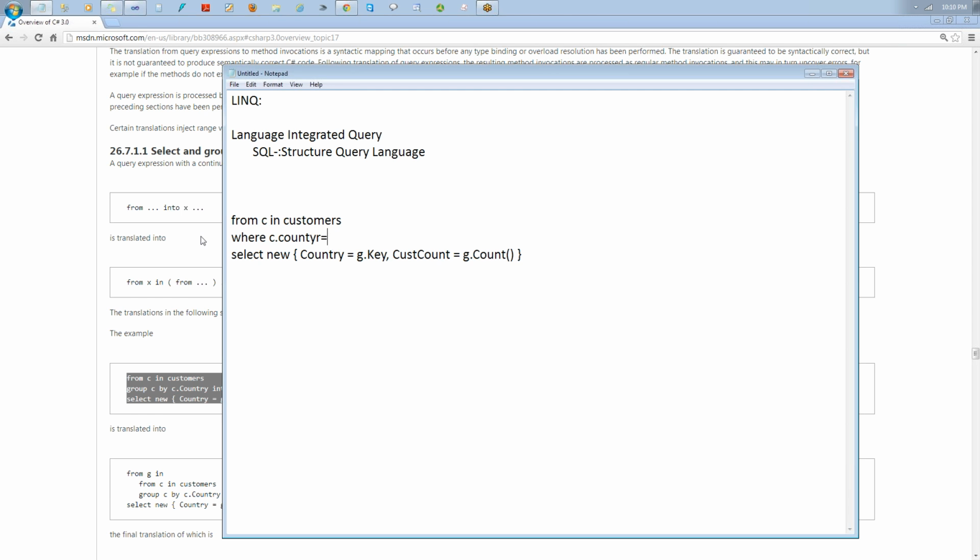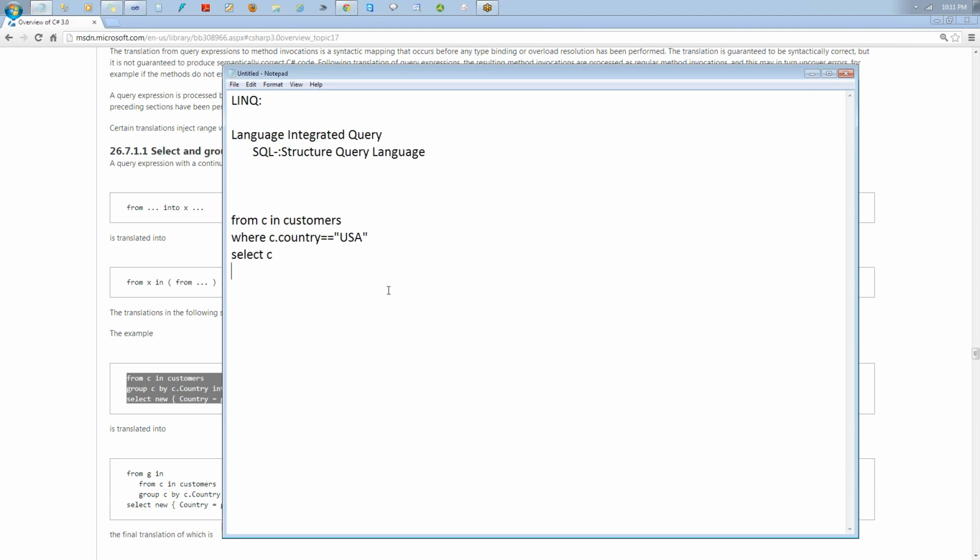From c in customers where c.Country is equal to USA.